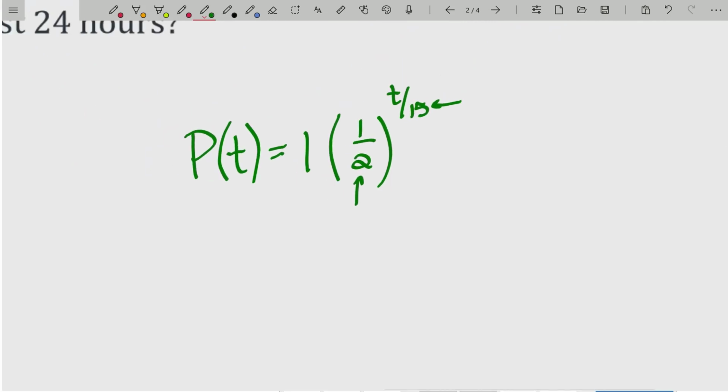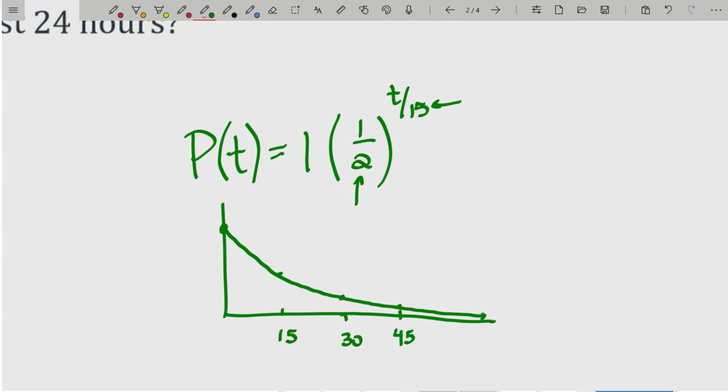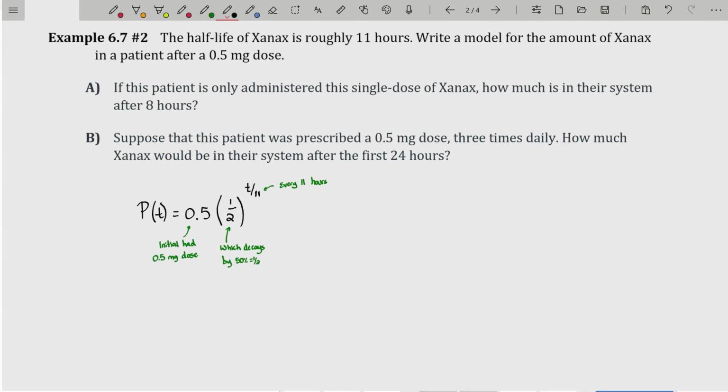So again, if you want to graph that, it kind of is cool. You start with 1. After 15 minutes, I'm at half of 1. After 30 minutes, I'm at half of that. After 45 minutes, I'm at half of that. Theoretically, I will never reach the bottom of the ice cream because it's exponential decay, and exponentials never touch the horizontal axis. But while that's unrealistic, it still has some realism for a short period of time. So we built our exponential model for the Xanax in this person's system.